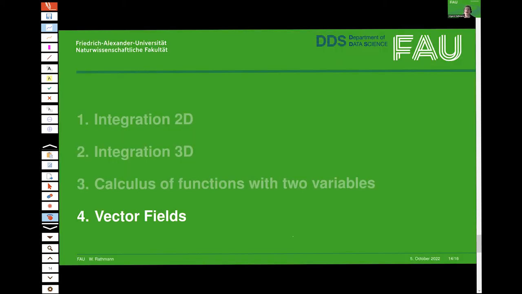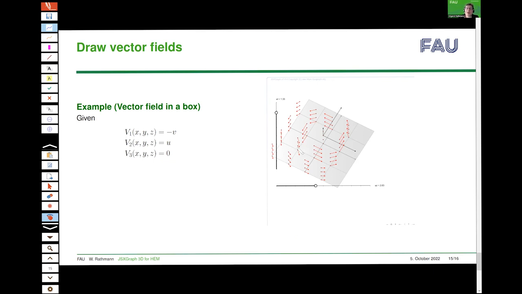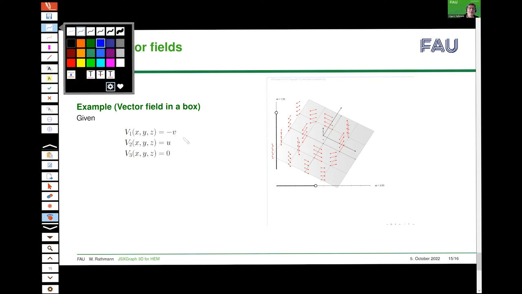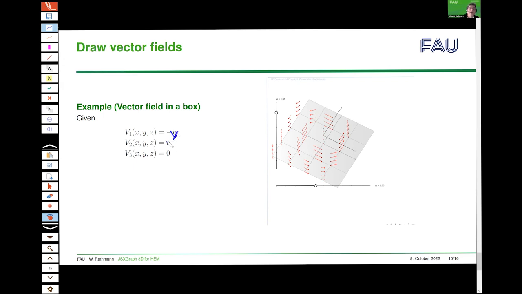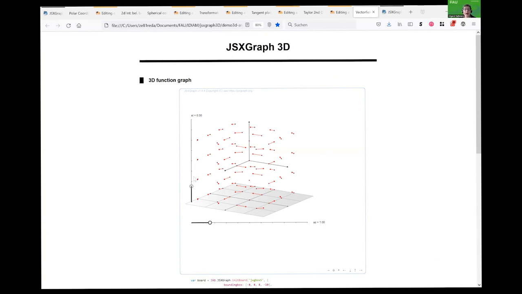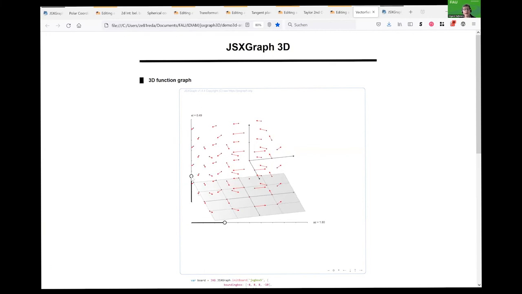This is the part of vector fields. Here you see just an example. This is a simple vector field. Oh, you see, I have not replaced all variables. So this should be here minus y and x. And these are circles in each plane describing that. And this is even possible to render inside using the 3D stuff of JSXGraph.